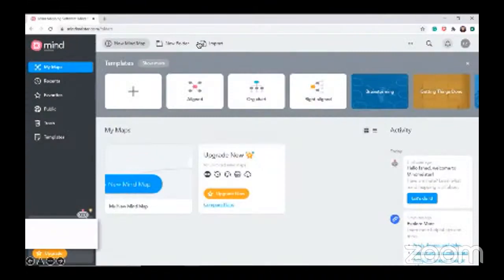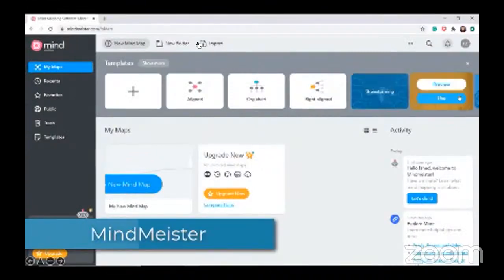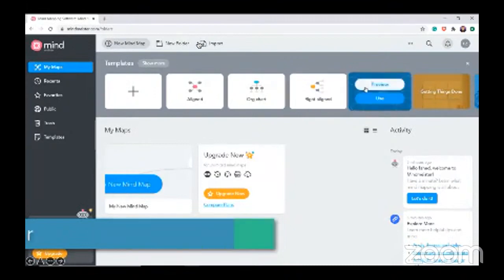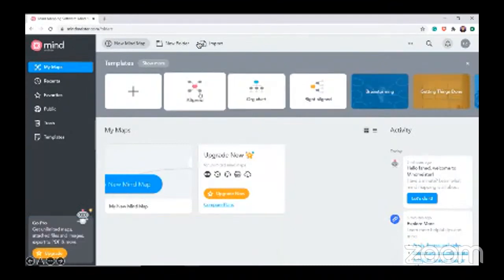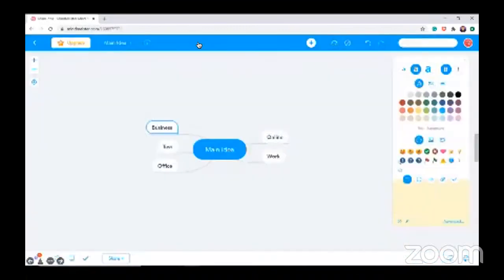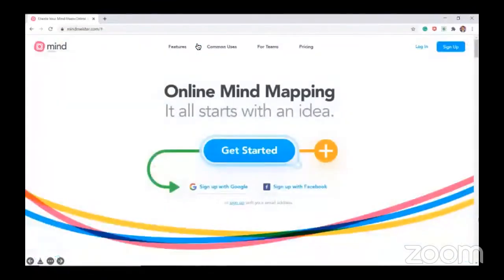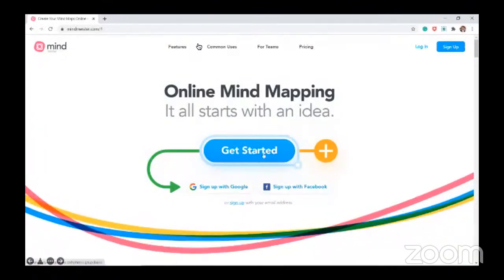Next we have MindMeister, an online mind mapping tool. It lets you capture, develop, and share ideas visually. Since it is completely web-based, you can access your mind map right inside the web browser without updating or downloading the software. It is used for taking notes, planning projects, and brainstorming ideas that can be customized with different styles, icons, and images. With its simple interface, anyone can use it to improve their productivity and turn ideas into action. It is available for iOS, Android, and web version.